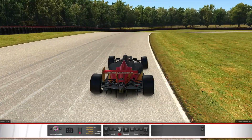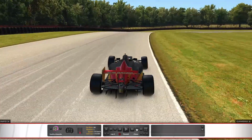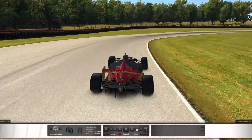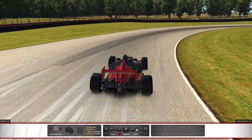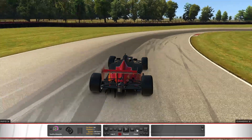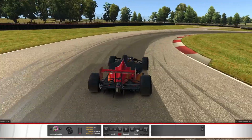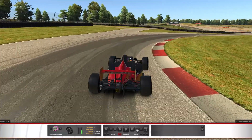and then we have this tricky long closing radius corner. As you can see, I'm already starting to brake here on the inside. Very gentle braking because the car is turning, and then still braking gently. And as you can see, at this moment my car is starting to drift wide because the track is closing and my speed is a little bit high. But that's actually expected, because if we drift wide here, we're going to be put in a situation at the exit that will allow us to really get a good exit.